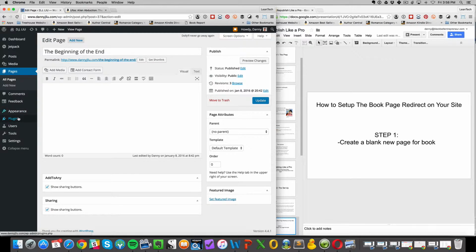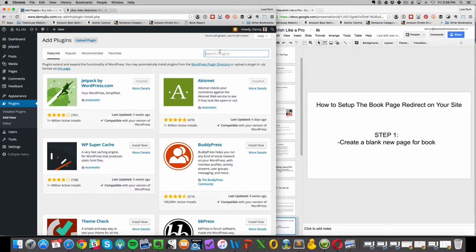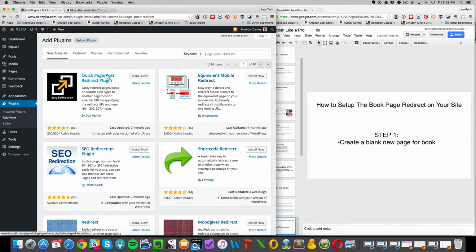But there is a free plugin. The plugin that I use, I'm going to go to Plugins, Add New, and when you click on the Add New button at the top, you're going to be able to search the plugin store for Quick Page Post Redirect. Just type that in there. I install that one.